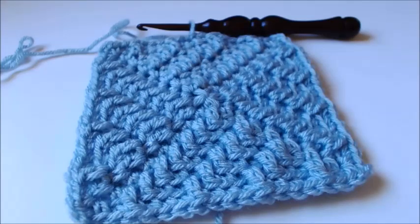If you've gotten this far, you can see that the pattern is rather simple. The only real difference between rounds is in the way that they start. If you're following the written pattern too, at this point you can probably turn the video off. If you'd like to continue with video guidance, here's what you do. For round 10, go back and watch round 6 again. The only difference between these 2 rounds is the number of repeats in the middle of each side. I'll put a link to round 6 in the details of the video so it's easy to get to.